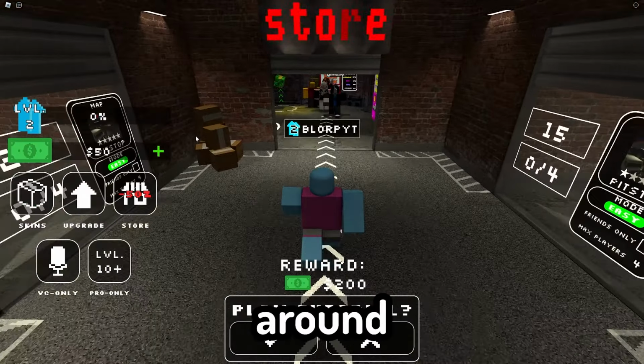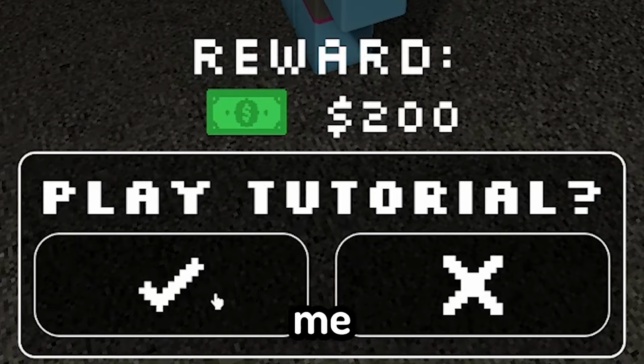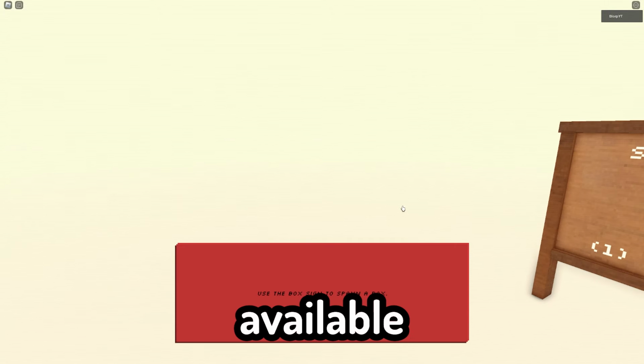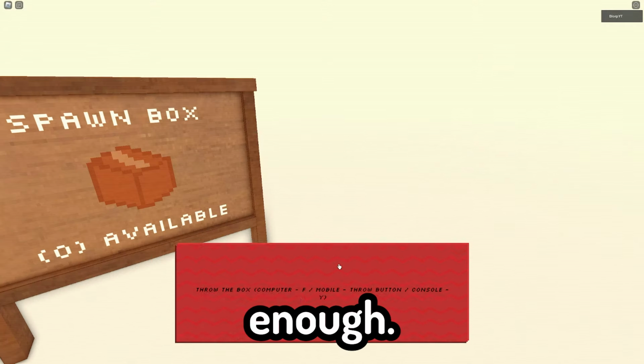Just by walking around, I've already leveled up to level 2. That's great. Reward $200. Play tutorial. Okay, so they're bribing me to play the tutorial. Maybe I should. Spawn box, one available. Press E. Pick up the box. All right, seems easy enough. Throw the box.